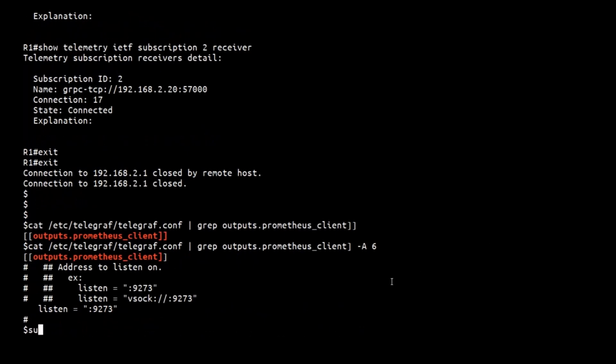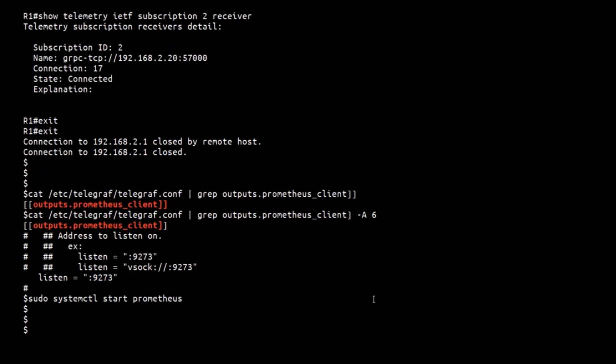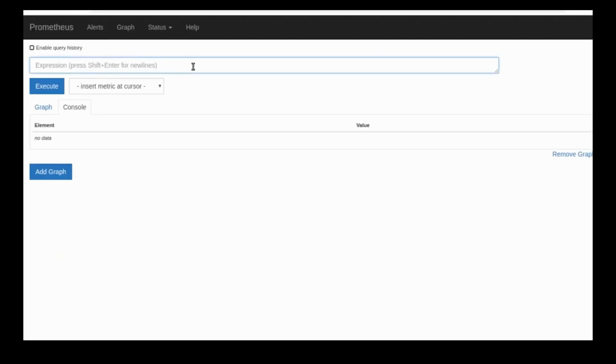Let's start the Prometheus service and then check its status. Now going to the URL, I can access the Prometheus GUI using 127.0.0.1 with port number 9090.